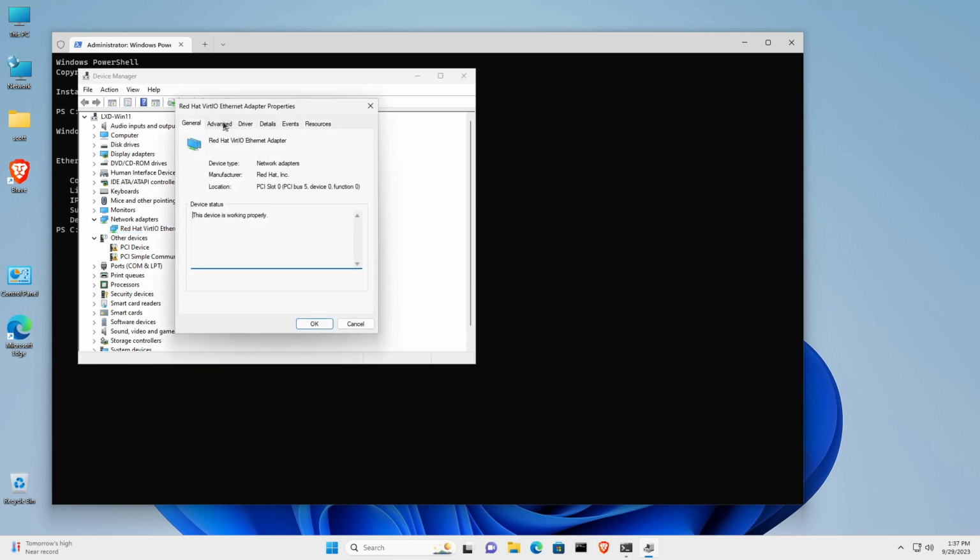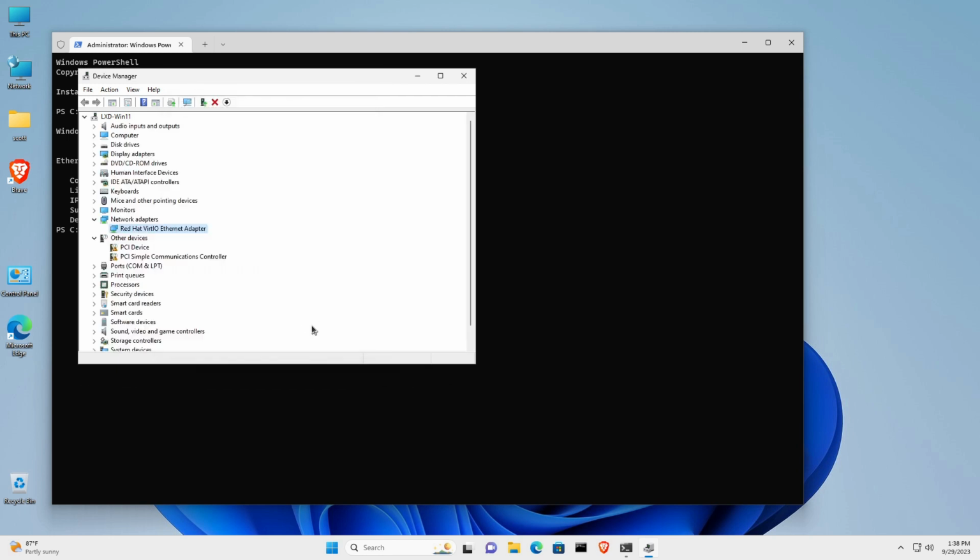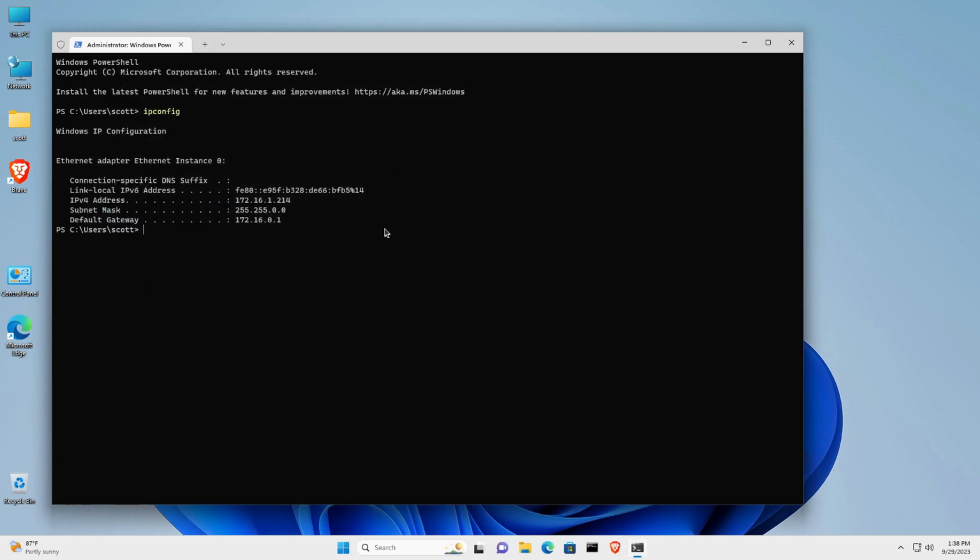When you go to Properties, you can go to the Advanced section. In the Advanced section, we want to scroll down in the Properties window to where it says VLAN ID. We click on VLAN ID. By default, it will be using 0, which is the untagged VLAN. And we're going to type in 80 so we can connect to VLAN 80. I do an OK here, and then I can exit the Device Manager.